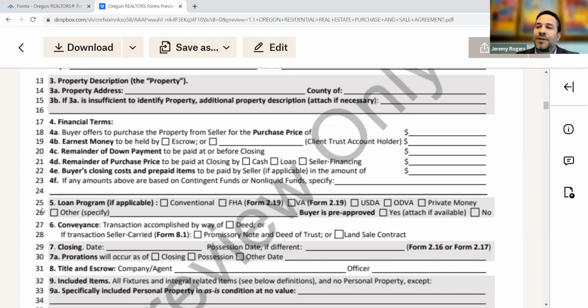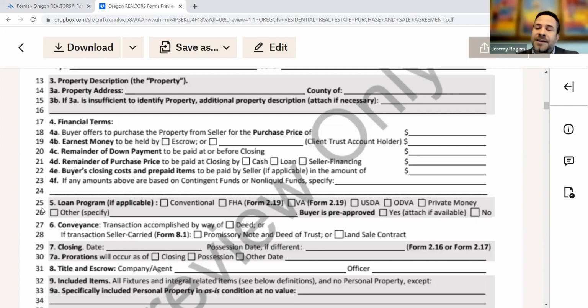The best thing you can always have is a legal description. However, sometimes you have a long metes and bounds description, and that might not fit here, or you might not be comfortable writing that in. And so the property address might be the best thing for this sale agreement.